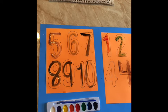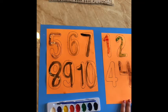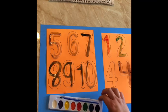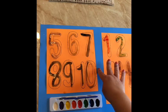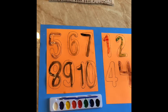That's the activity with tracing the numbers with the watercolors, or if you have different types of paints, not necessarily like this, so that they know how to write and identify their numbers.